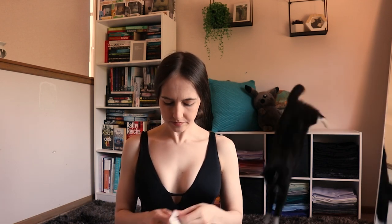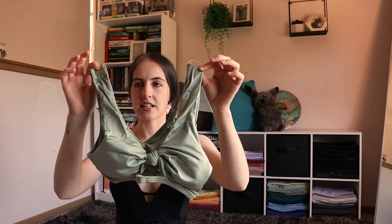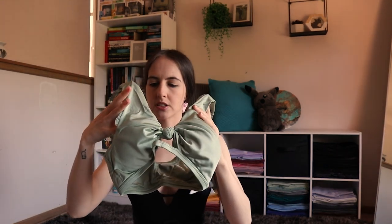It's not a matching two piece because a lot was selling out in the sale, but that's not a bad thing — I get to try two different parts of a two piece set. This next one is the 'Twisted Top' in Mojito — a nice light sage green top. It does have a loose thread. It's got a tie in the middle and looks like it has removable cup pads. This one is more of a shiny, slippery fabric — a bit more slick than the first one, which was nearly a brushed fabric, quite nice and soft. We'll try this top on and see if it fits better than the one pieces.